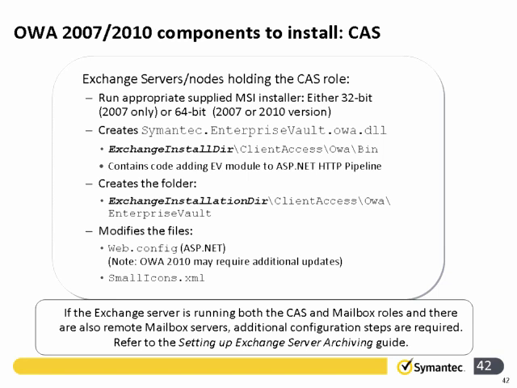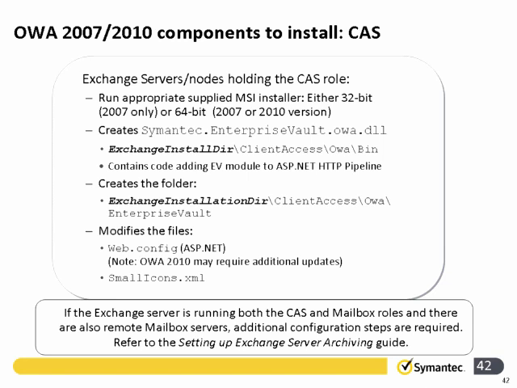It is going to create a folder for the Enterprise Vault environment, which is installed in the Exchange install directory, client access OWA under Enterprise Vault. It's also going to modify a couple files. One is the web config file. This file is in an XML format, and it contains the application-wide configuration settings, such as the database connection strings and any custom error messages. It will also modify the small icons.xml file. This shows you the icons that are used in the message, and this is the same file used for both the Outlook Web Access Premium and Basic clients.